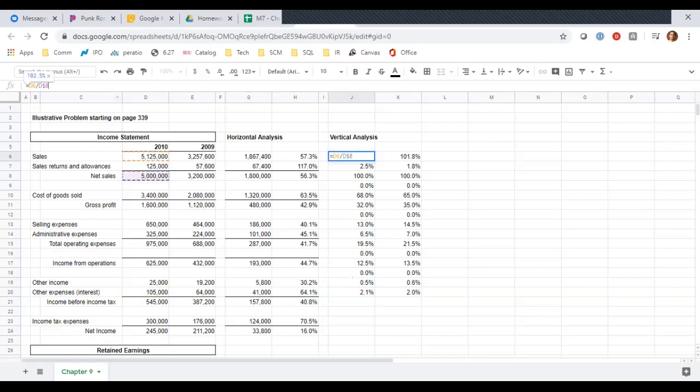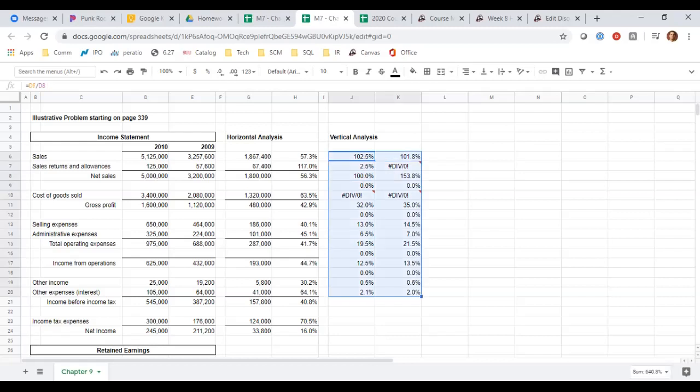Now I'm just going to take out that $ to give you an idea of what will happen if you don't do that. Okay, so here is okay because I haven't gone down at all. But here, now I'm taking my sales returns divided by a blank cell instead of net sales. So I have to change that back to D8. And then if I look at this one, I have to change that one back to D8. Okay, so that's what we're trying to avoid there.